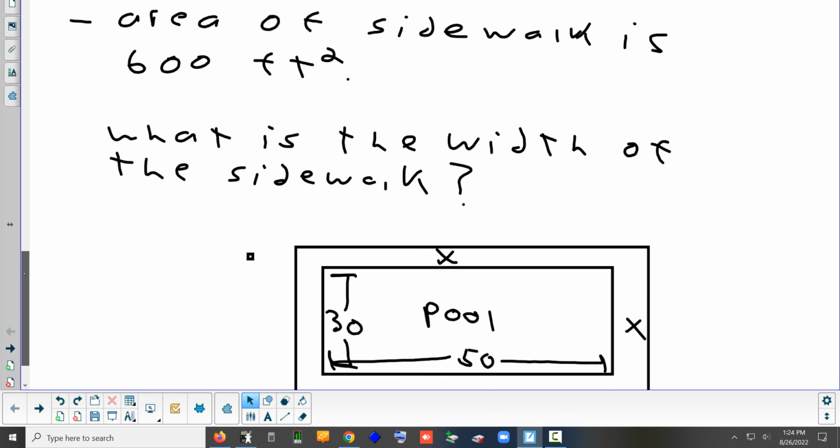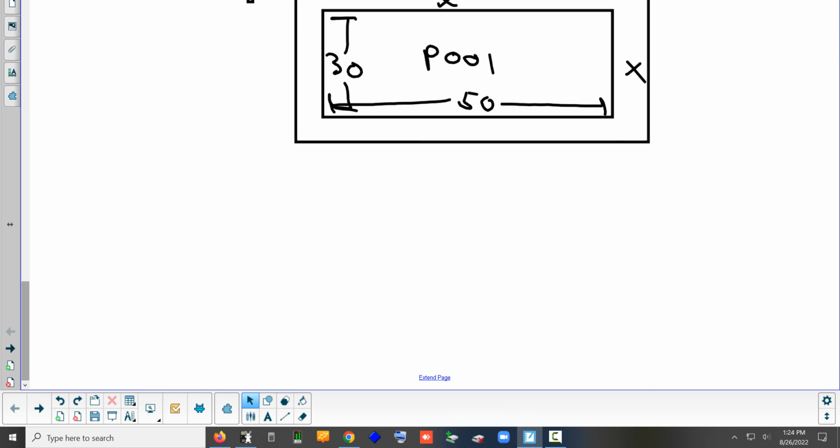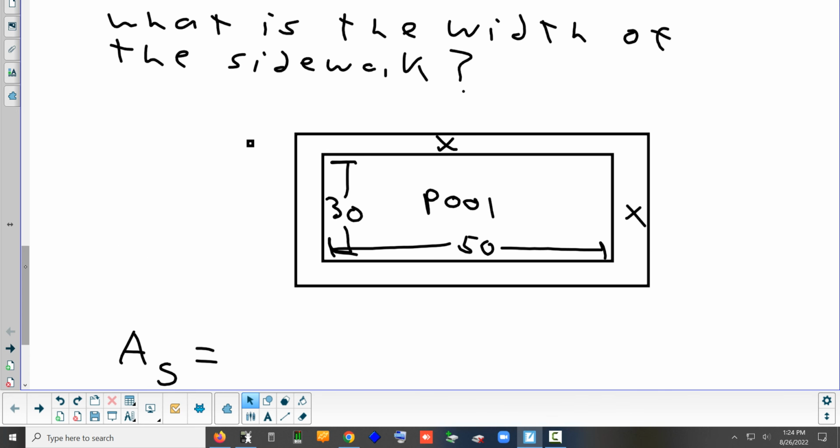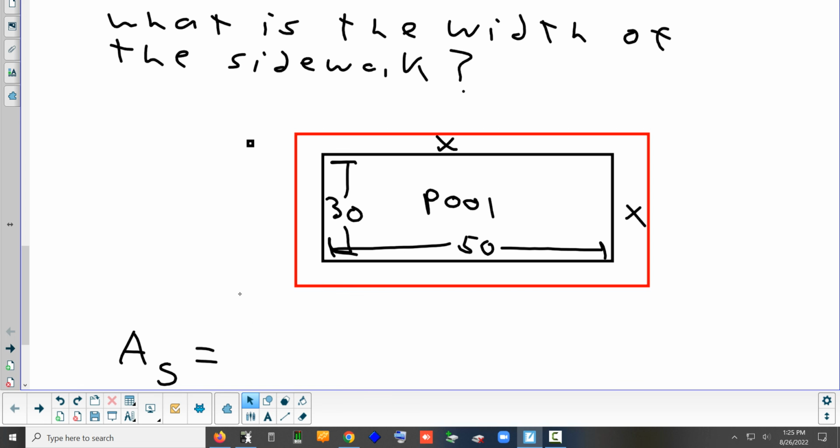All right, so first thing I want to think of is kind of a general idea of how I could find the area of the sidewalk. I want you to think of the area of the sidewalk in terms of two other rectangles in that picture. Anyone see how you could find the area of this space in terms of the two other rectangles that are in this picture? We'll say in terms of like the red rectangle and the black rectangle.